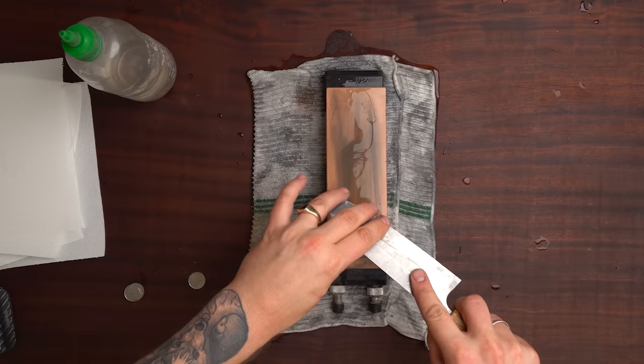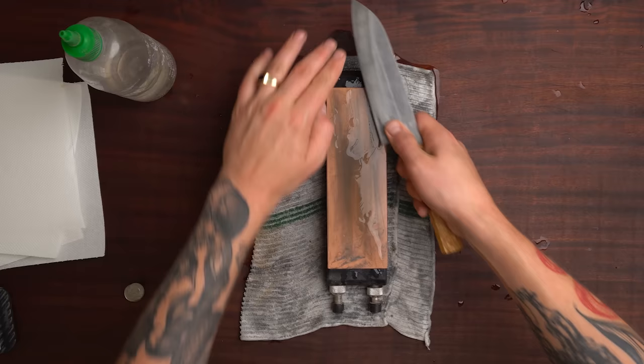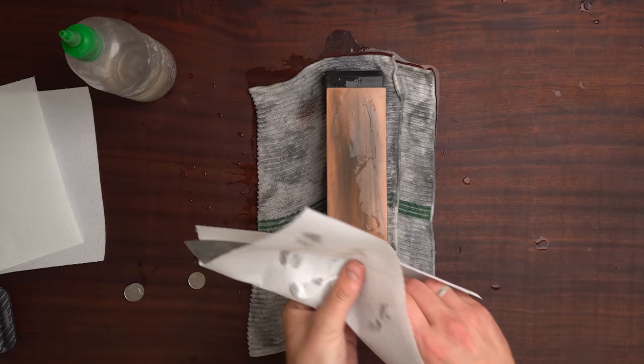Again, we're gonna deburr it 15 degrees along the whole length of the edge there, back and forth. You can also go tip to heel if that's more comfortable for you, doesn't matter. I don't care, I'm not gonna come to your house and tell you to do it differently. Okay, give that bad boy a wipe. And we have a sharp knife.